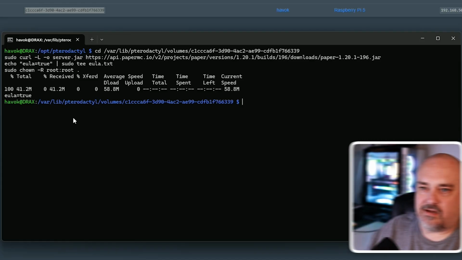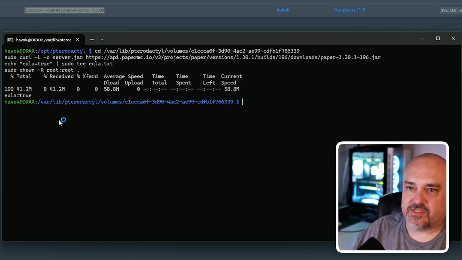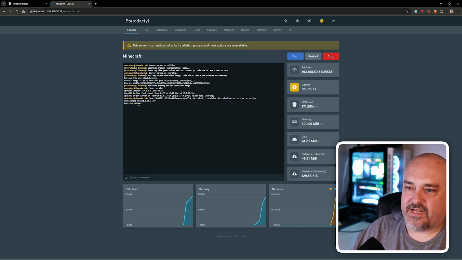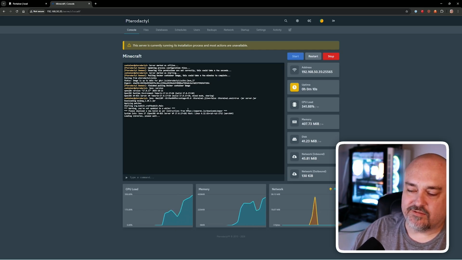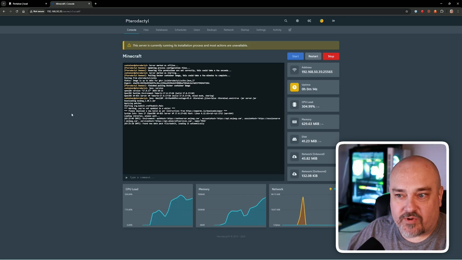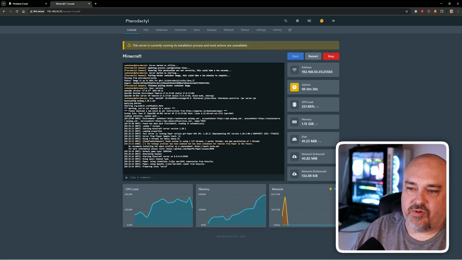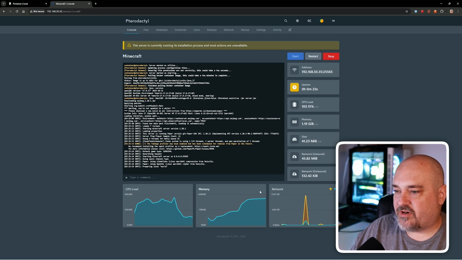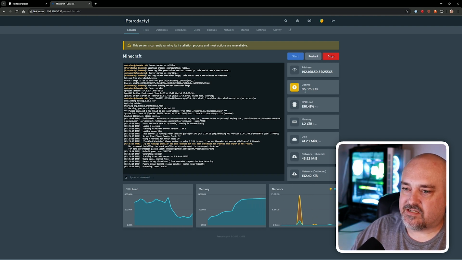We like it. Now, if we go back to our server, we should be able to start it up. So we're in here, we'll click start, downloading the jar file, applying the patches, loading the libraries. It does say that we're on an old build, whatever. You know, it's what works right now with the Raspberry Pi. Preparing the level world. Hey, and you can see it's using CPU load, memory. We got our network. We have our stats on the side.